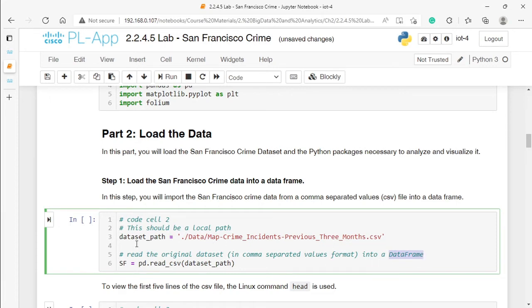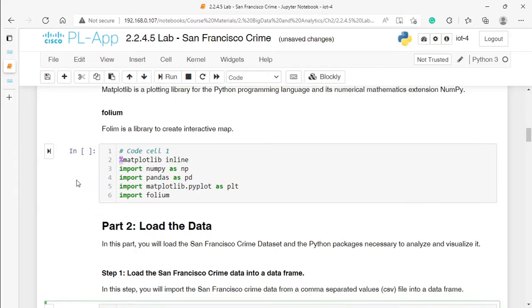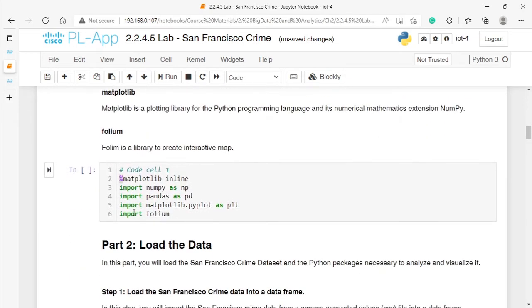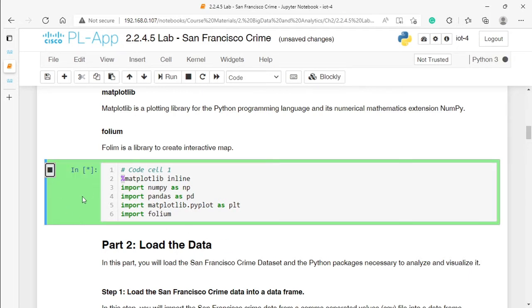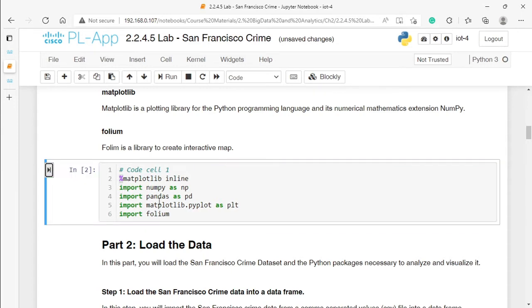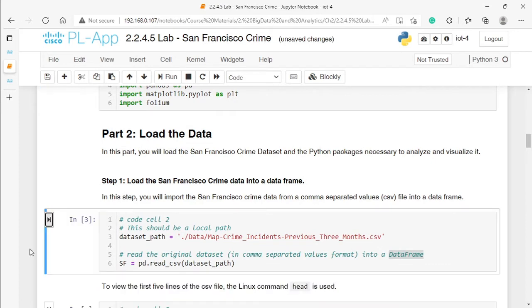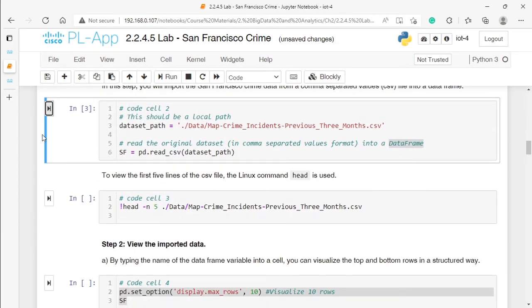Alright, now let's try to run this one, and here we have an error. The error says that pd is not defined, this one here. This is correct because we did not import the modules yet. We wrote them, but we did not execute this cell. So first we need to run this one. Now Python imported everything like these modules, and now we can run this cell one more time, and now we have no errors, and everything went fine.